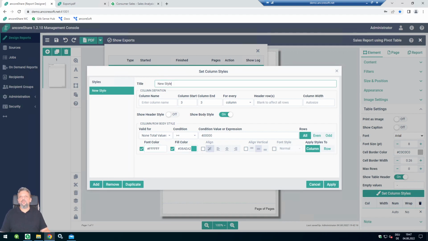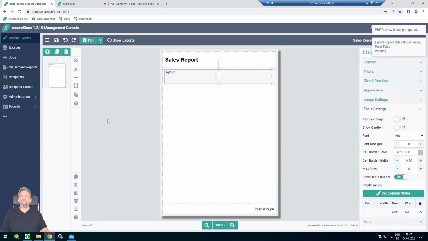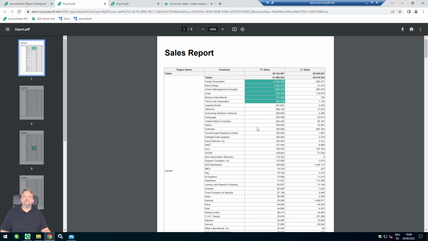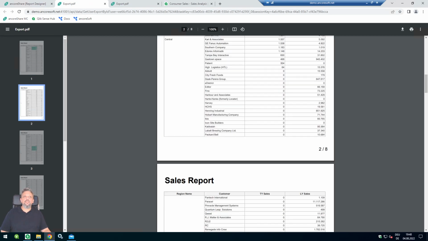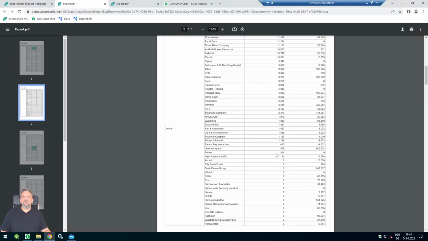We're going to call that good sales. And we repeat our PDF export. So from now on, we have the perfectly styled column styles here.